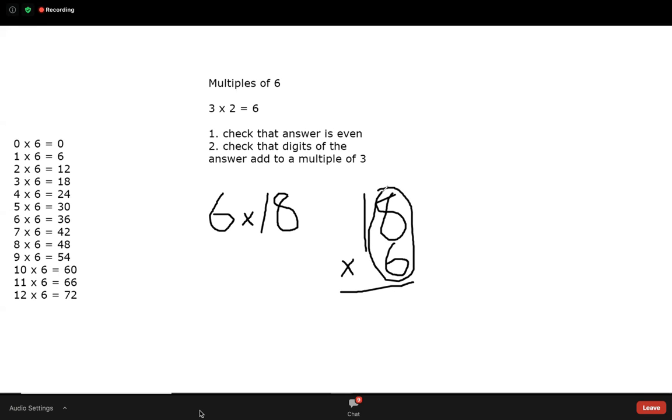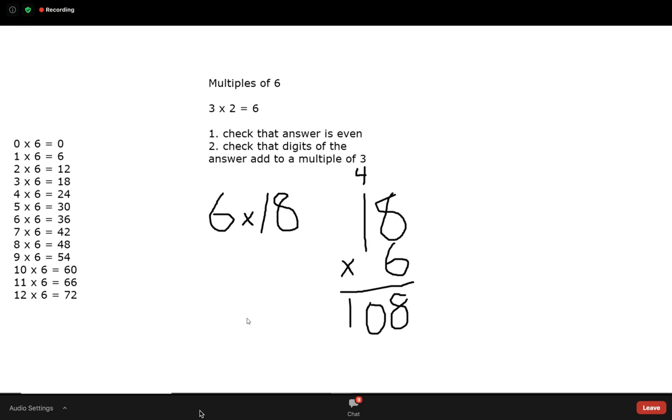So 6 times 8, as we know, is going to be 48. So we'll carry over this 4 and leave behind this 8. Then we'll do 6 times 1, which will be 6, because anything times 1 is itself. And remember, after we have 6, to add 4 to it. 6 plus 4 is 10. So we just write out 10 in front of this 8, and that'll make our answer 108.